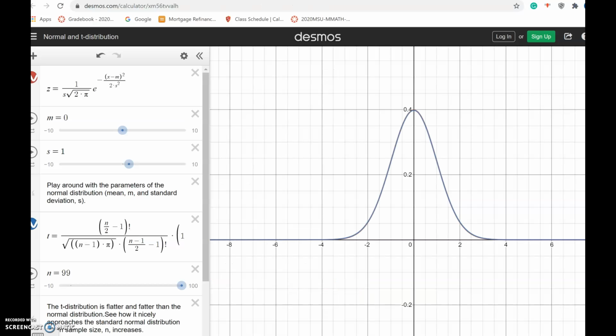So your second picture is just going to be what you see on the screen. You're modifying n to the largest. In this case, it doesn't allow you to go to 100, but it'll be the largest value that you see there. So that would be your second picture.